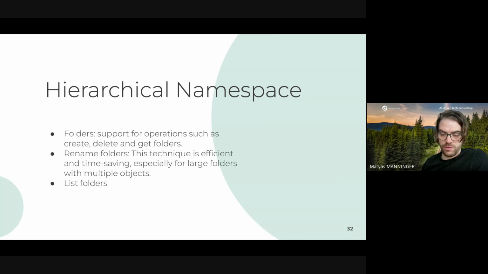So this meant there were some limitations to what you could do with your folders. And now with hierarchical namespaces, this changes. So if you set up a bucket with hierarchical namespace, then you actually get folders and objects within folders. And that unlocks a set of features previously unavailable.